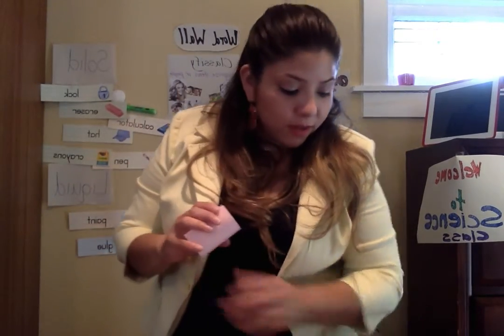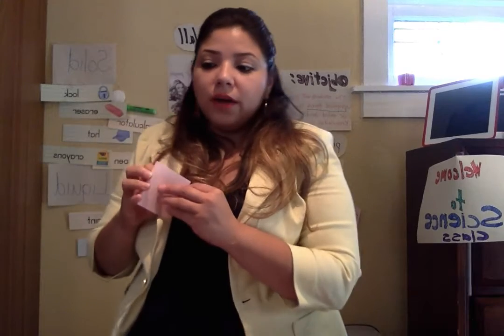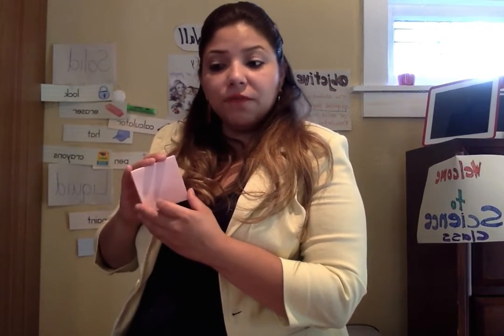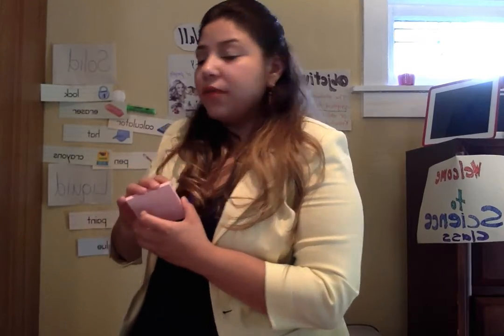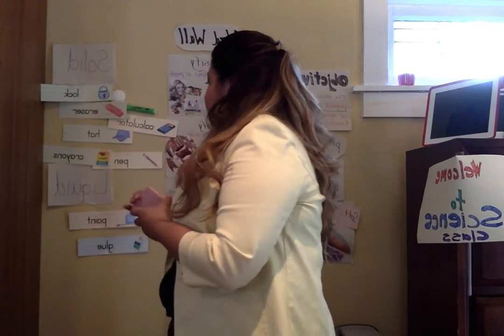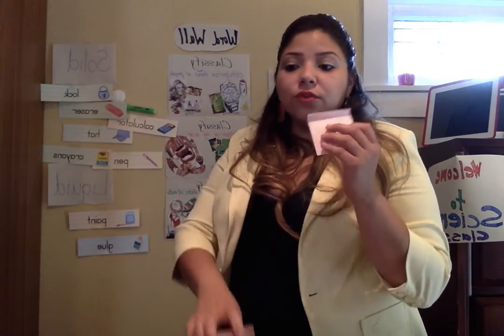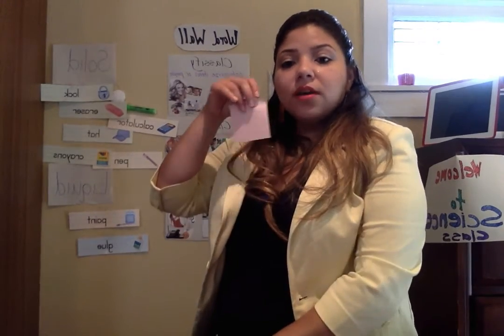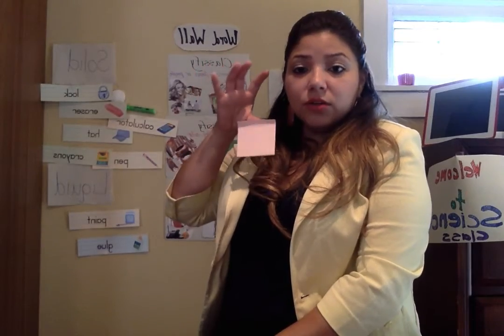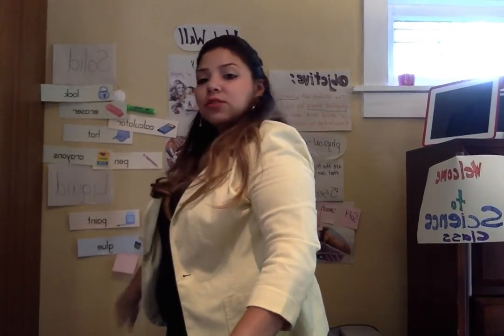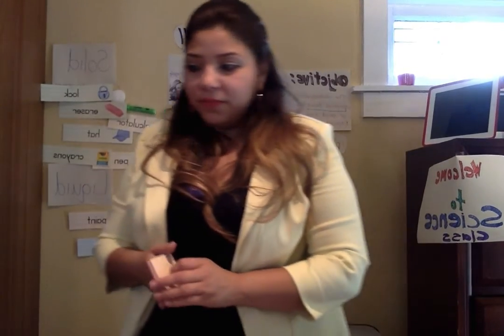Okay, so before we leave the classroom, I am going to hand you a Post-it note. And in this Post-it note, I would like for you to write 5 physical properties of a chosen item. For example, if I choose glue, I would like for you to write 5 physical properties of the item glue. And go ahead and write it, and then just post it next to that item. Okay? Good job.